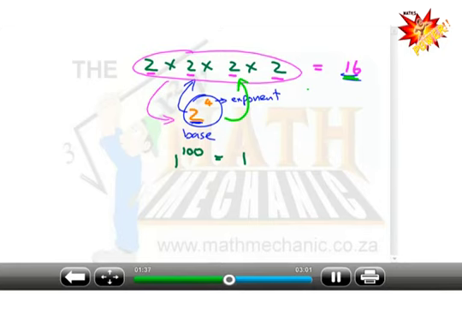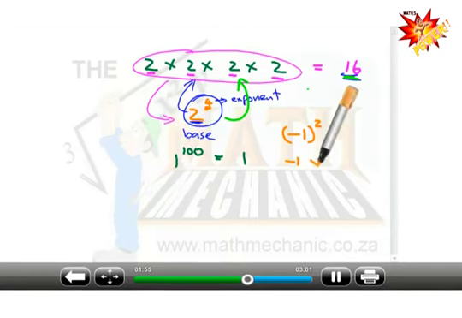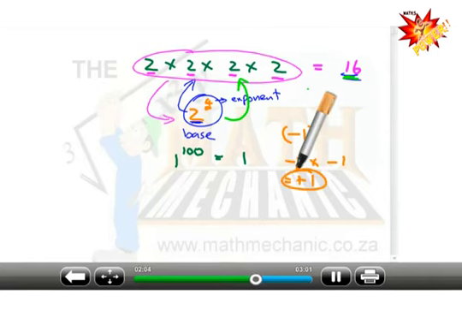You might have something like a negative number, say minus 1, which you can put in brackets just to distinguish between the minus and the exponent. So if you have minus 1 to the power of 2, that's how we pronounce the exponent, to the power of. Minus 1 to the power of 2 means it's minus 1 times by minus 1. Now you have a minus times by minus, which is equal to a plus, and 1 times 1 is 1. So then we get 1.